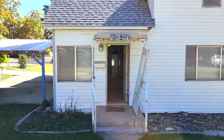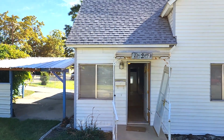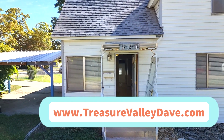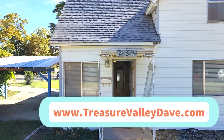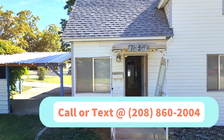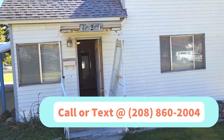Well, it is 2,376 square feet. So 2,300, almost 2,400 square feet. 5 bedroom, 1 bath. Gosh, I hope it's not all girls living there. And built in 1916 on 0.22 of an acre, so it's almost a quarter acre. Fixer-upper, sold as is, and let's just take a quick look through there.